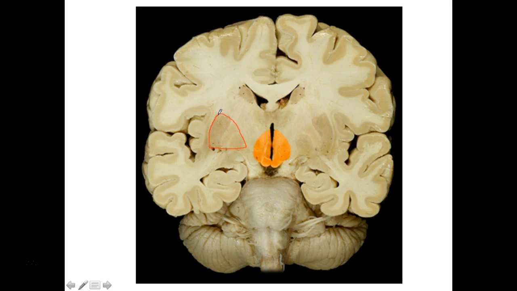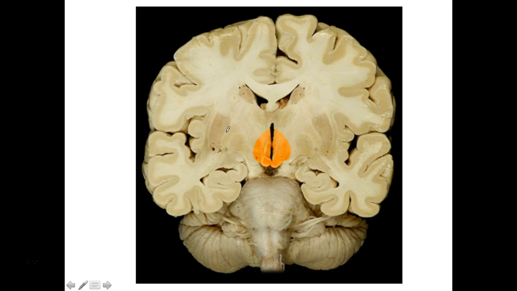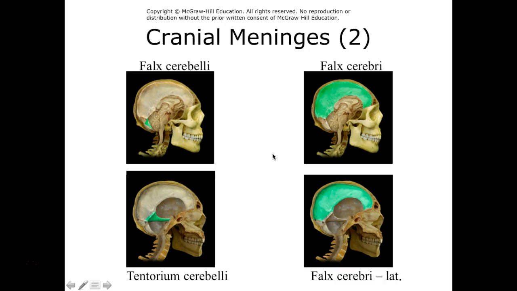lenticular nucleus. Lentiform nucleus. And I mentioned to some of you guys this is broken up into two different parts. We have the putamen here, and then the rest of this would be the globus pallidus. But you guys don't have to know those two different parts. But this lentiform nucleus, along with the caudate nucleus, is going to be a part of the basal nuclei. And I forgot to mention that this space is the third ventricle.